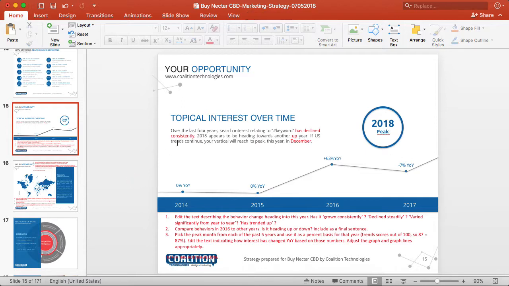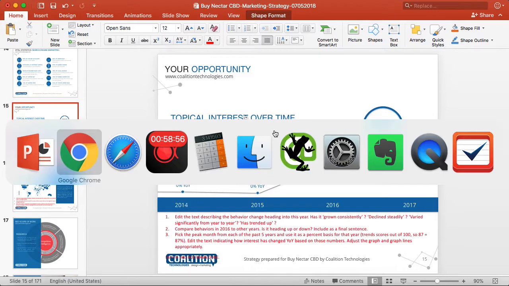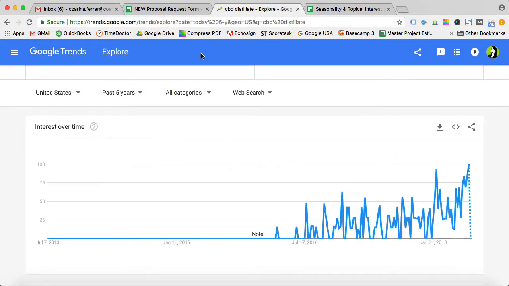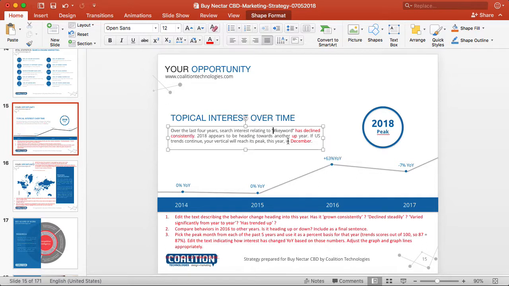And now we are going to do a little analysis that over the last 4 years, this one, search interest relating to which keyword? What is our keyword? CBD distillate. So change this one. Trended up.